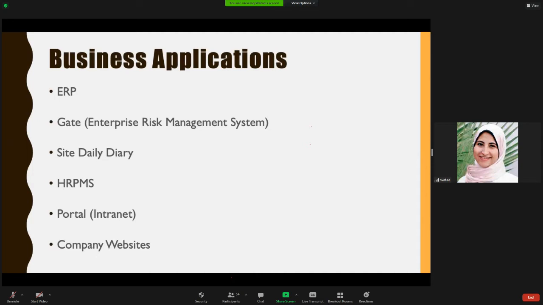This is used to evaluate the performance of the employees, and if they are doing well and there are bonuses, then which employees deserve to have bonuses. It's based on this system.